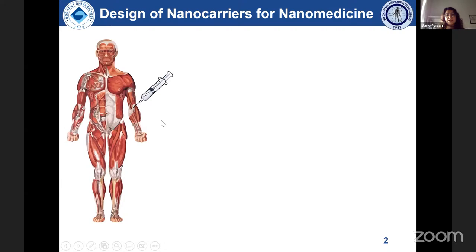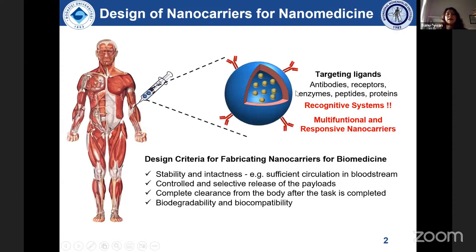So this is, for example, maybe not a very big problem if you are taking a painkiller. If you have a strong liver, then it can fight with it. But think about if we are trying to cure a cancer. Those cancer drugs are really very toxic. That's the reason why we need to design nanocarriers to make them active only in a specific part of the body, only the diseased part, so that we could decrease the side effects.